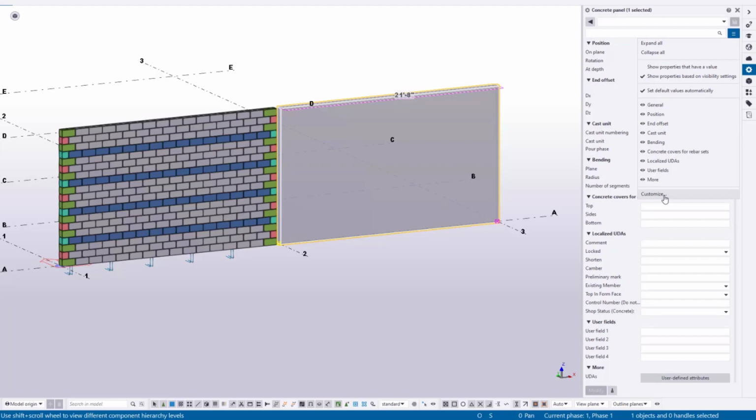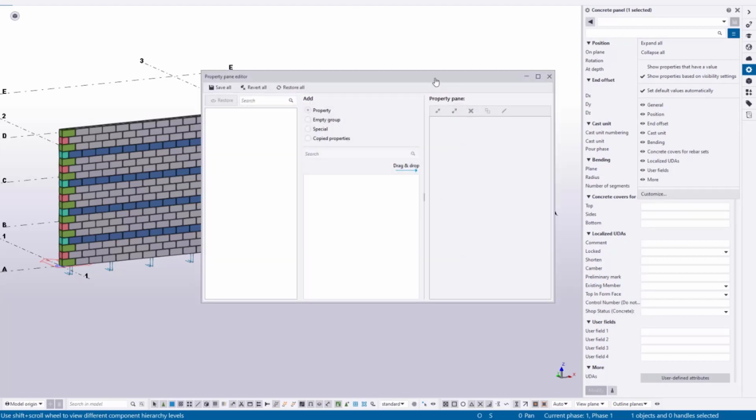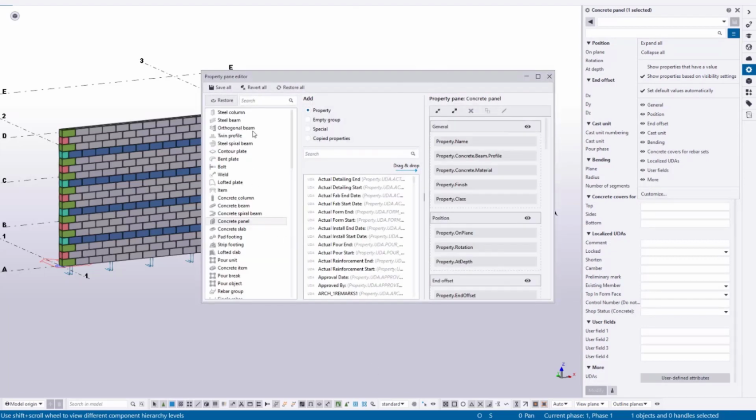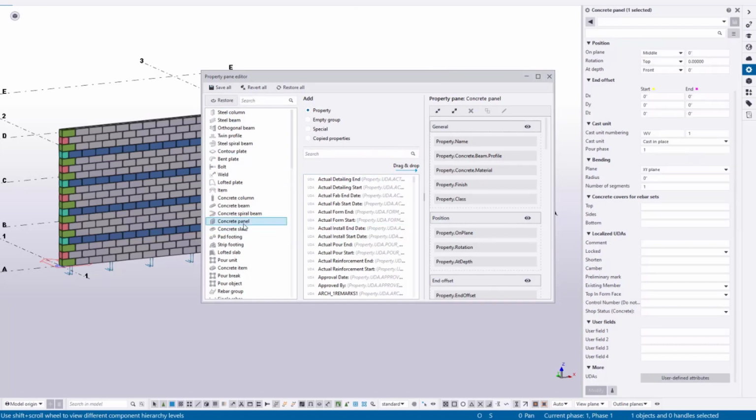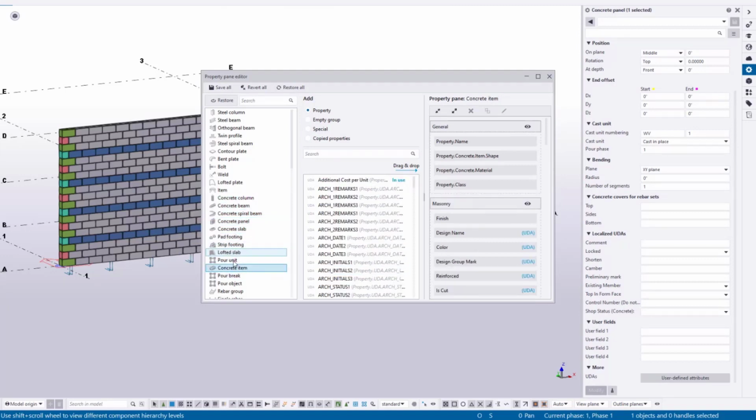You can go to the properties pane settings, hit customize, and it's going to bring up a dialog box. On the left-hand side, it's going to have you select the item on which you want to apply the changes you're about to make. You can select more than one at a time, so you can do all of your concrete elements at once, or if you want to be specific, say just for concrete item, you can look at it. Even doing so, when I select that, you can see some of the things have changed. I have different categories here. We'll come back to that in just a second.